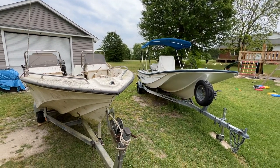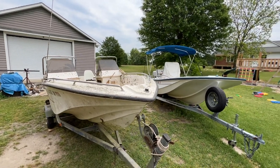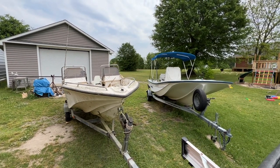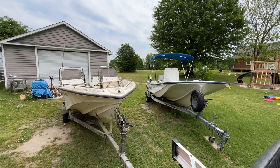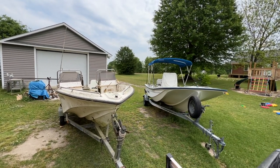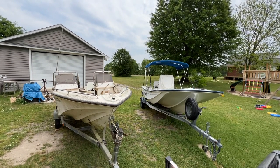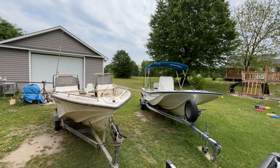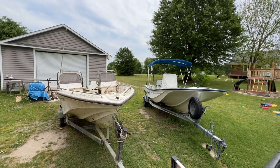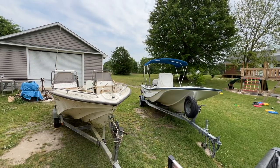So these two boats, I guess you would call them cousins. I think they were the two brothers that had the two companies, McKee Craft and the Henry A. I think they were both McKees. I think they were kin to the Boston Whaler guys too, maybe three brothers. I may have all that wrong, but anyway, I think that's right, that they were brothers that had the two companies. So, like I say, cousins.